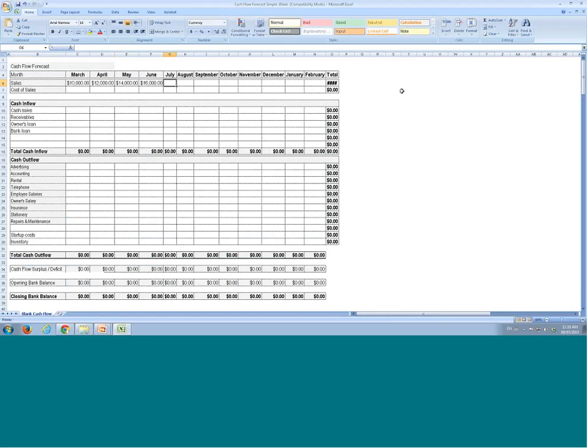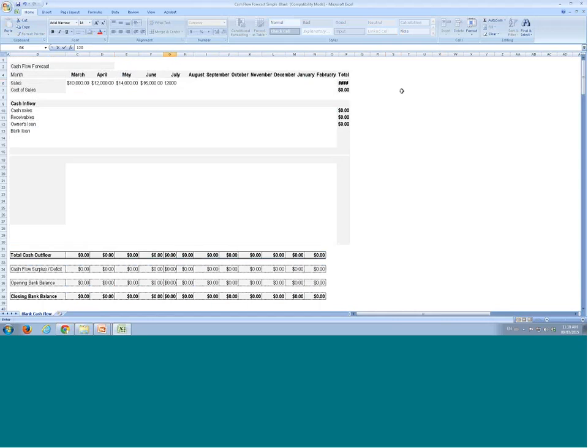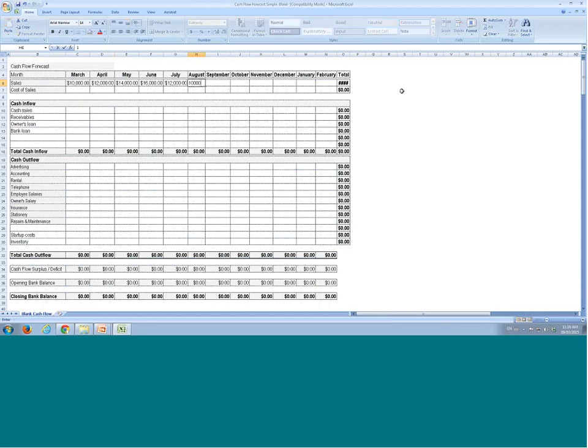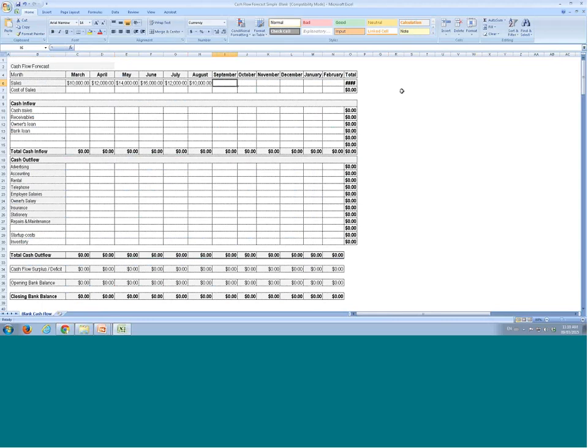$16,000. Now you need to understand your business to do these sales forecasts. Sales don't always go up like I'm showing you over here. Maybe then they come down a little bit over the summer months and then maybe up later on. Whatever it is, this is the way you would put in your numbers. So what I'm going to try and do is do a cash flow forecast for 6 months just to show you how it works. Let's then do your cost of sales.